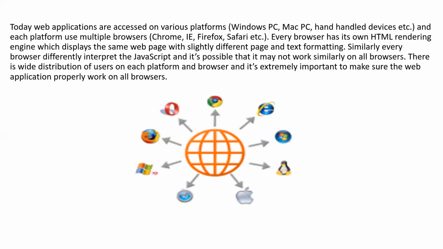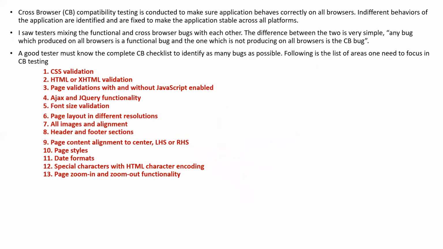As I said, different browsers are being used on the various platforms. Based on those browsers, we have to build the website, and in doing so we have to follow some coding guidelines. Cross-site and cross-browser compatibility testing is conducted to make sure the application behaves correctly. Different behaviors of the applications are identified and fixed to make applications stable across all platforms.